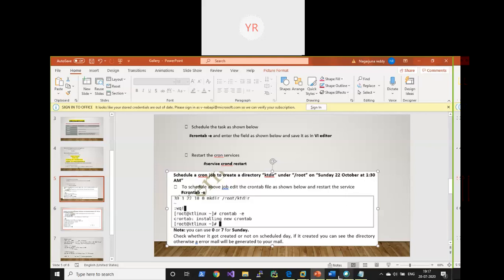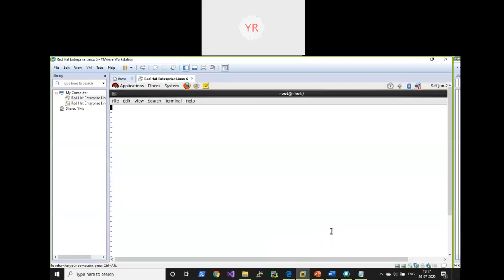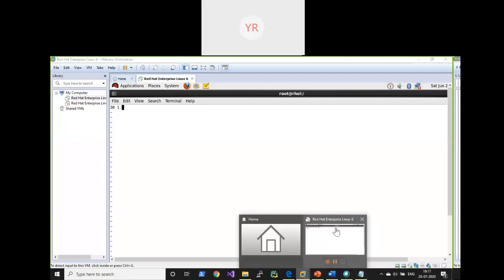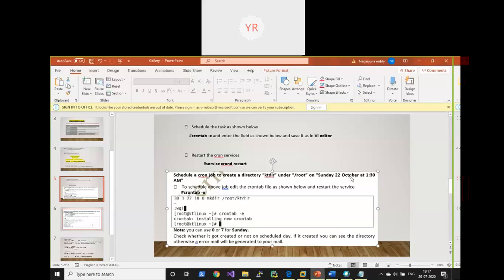Okay, the first field is the minutes field, that is 30. For 1:30 you first need to mention 30 minutes. The second field is the hours field, that is 1. Next, the third field is the day or date of the month.